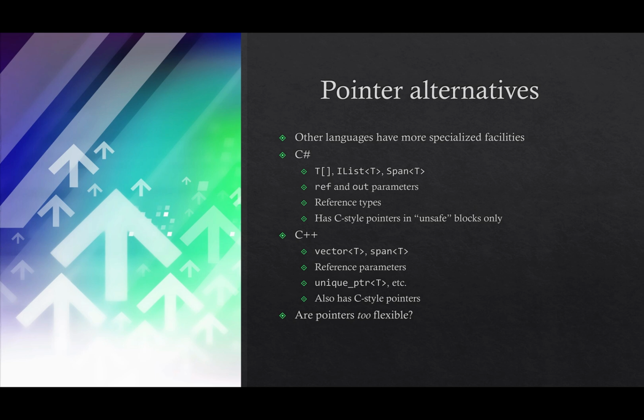So it's a contiguous sequence of T, but it encapsulates both the address of the first object and its size. It's kind of the equivalent of the cases we've seen in our C examples, where we pass a pointer and a size as separate parameters. But a span encapsulates both of those, and because it knows the size, the runtime is able to guarantee that you're not going to be reading or writing outside the bounds of the memory.